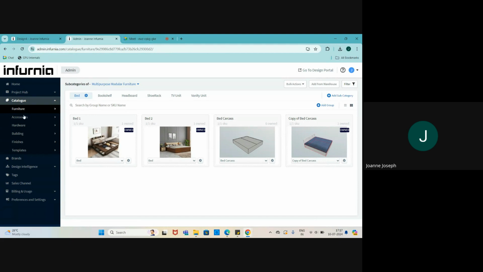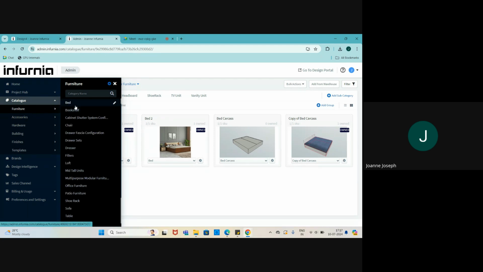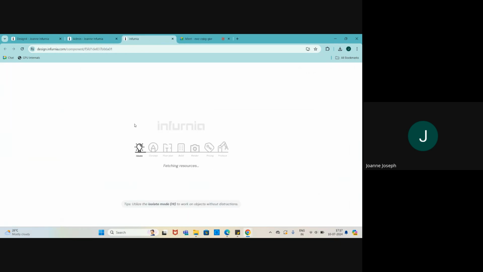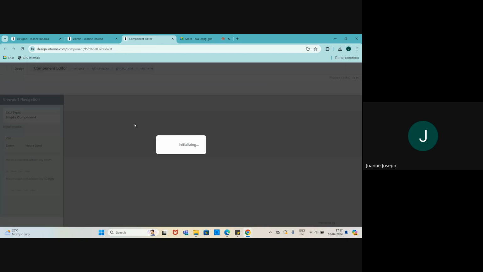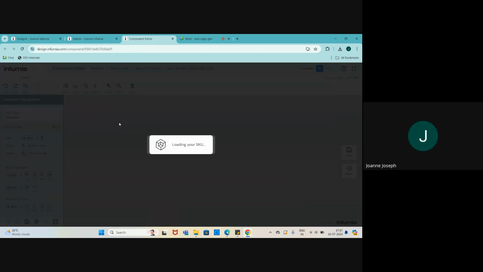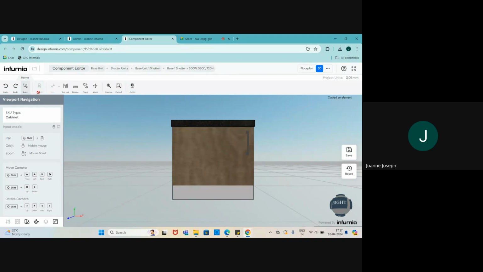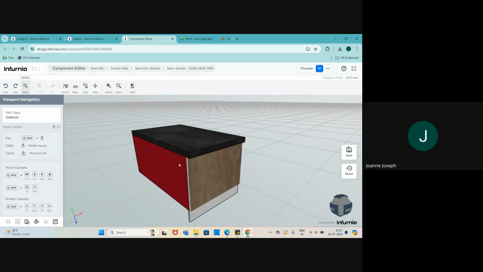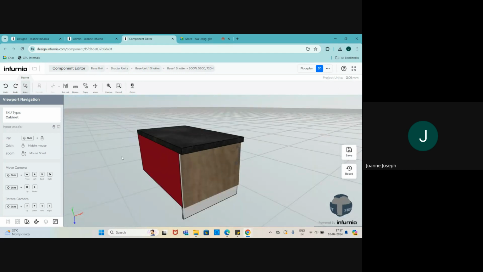This furnish option would not be there for example, your base units. So here this furnish option is grayed out. Reason being that this is not actually in the component editor format.